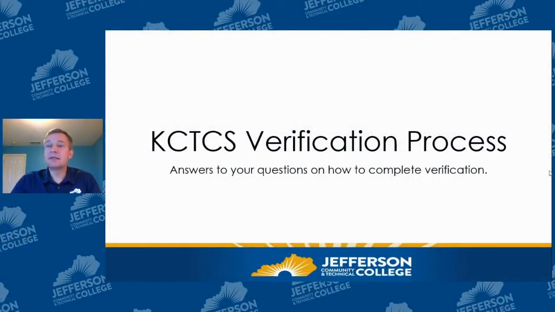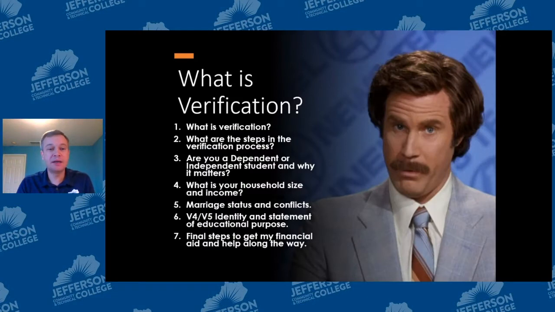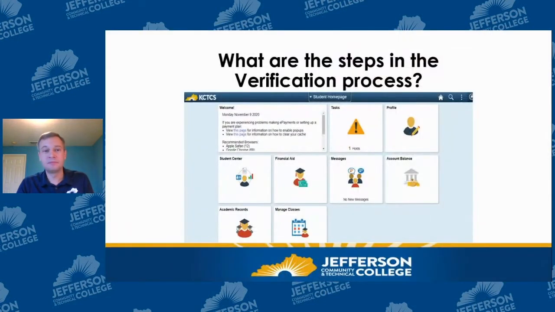We will discuss what is verification, what are the steps in the verification process, are you a dependent or independent student and why it matters, what is your household size and income, marriage status and conflicts, V4 and V5 identity and statement of educational purpose, and final steps to get your financial aid and help along the way.